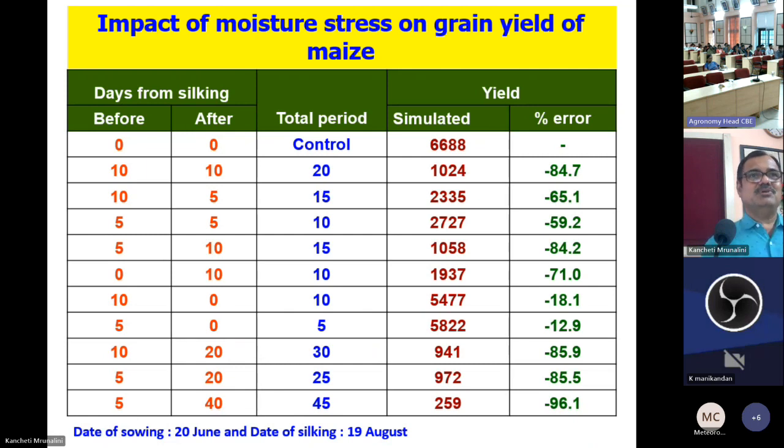After silking is very important because if you touch the silk, it is moist. If the silk is dried, no pollination occurs. Each silk connects to one seed on the maize cob. If you remove one silk, automatically one grain will be lost, and the entire silk is receptive. Whenever the pollen falls, it will be fertilized. If the silk is dried, the grain and yield are lost. So for any critical stage, before and after, we can assess the risk.